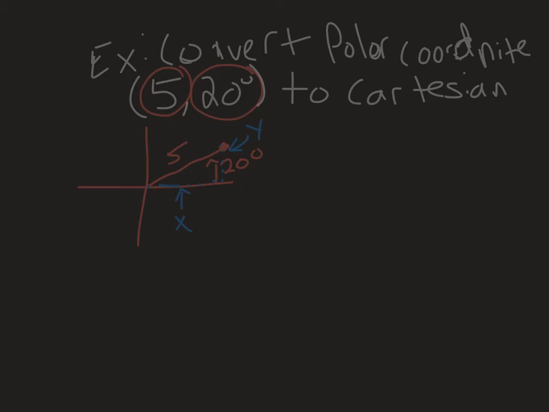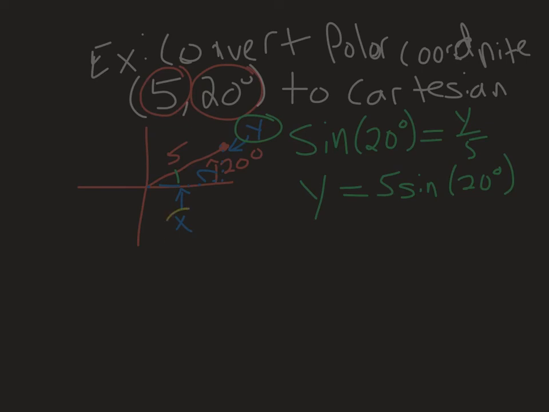And once I find those, then I can make my coordinate. So if I'm looking at this, I have a right triangle, and let's say I want to solve for y first. Okay, I know the hypotenuse, I have this angle, and I want to find y, which in this case would be the opposite. So which trigonometric ratio involves opposite and hypotenuse? That'd be sine. So I know sine of 20 degrees is equal to y over 5, which then I can multiply both sides by 5 to get y by itself. So y is going to equal 5 sine of 20 degrees. I punch that into a calculator, that'd be my y-coordinate.